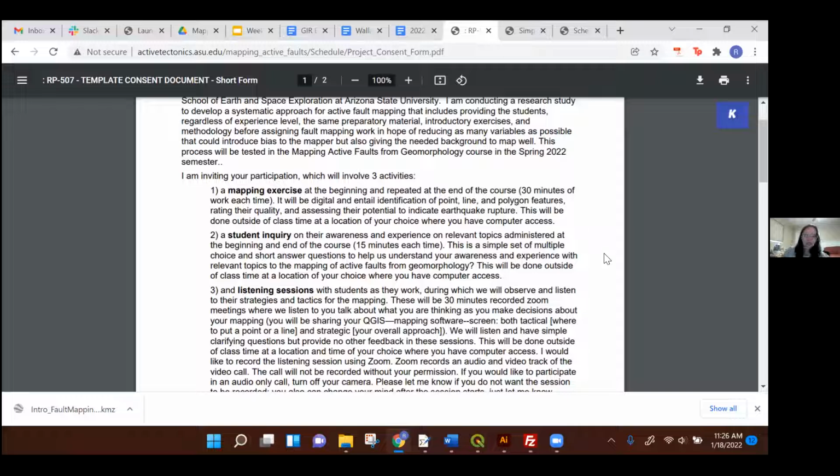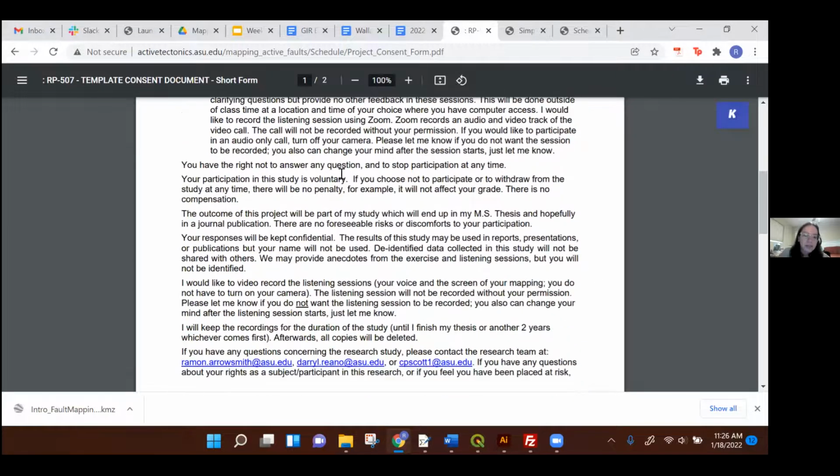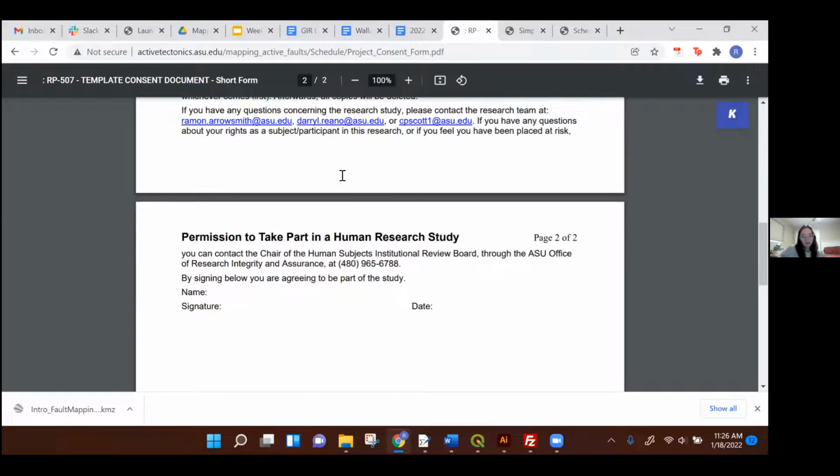And at the end of this, you can read it on your own as well. If you would like to partake in this study, you could sign it and send it to me hopefully by the next class meeting. And I did want to reiterate that it's not necessarily about whether you guys are doing good or bad, it's more on us, whether what we are doing is good or bad, where you guys are helping us test the efficacy of the materials.